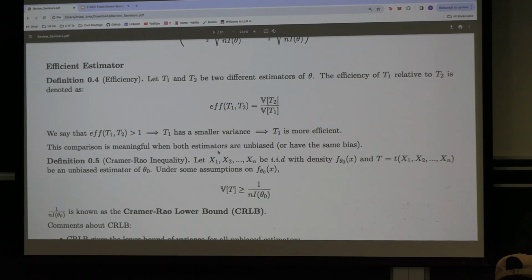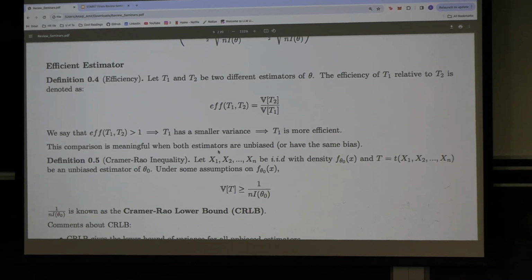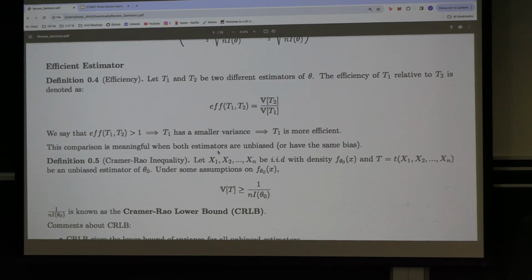Yeah, the variance, right? You can compare the variance, and the one that's smaller means the bound around the true parameter is tighter, which means it's better because there's a higher chance that you'll find it quicker with fewer samples, right? So tinier variance implies more efficient under the assumption that both of these estimators are unbiased, or they have the same bias. Either case, if their bias is identical, then the next step to compare between the two to figure out which one's better is the variance, right?